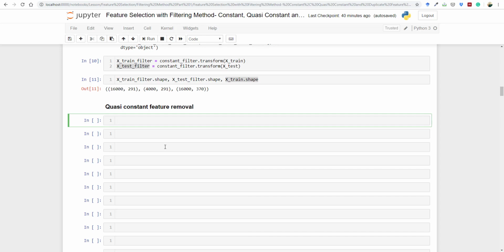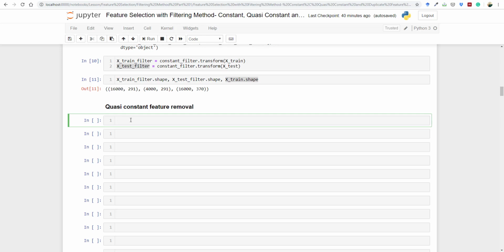Okay, so if we select the threshold equal to 0.01, that means we are going to remove all the features if they are 99% similar. That means a feature which almost contains a single value, almost a constant, but with a very small amount that the feature varies from the mean, so the variance would be very low. We can say that is kind of a quasi constant, or somehow near to constant.